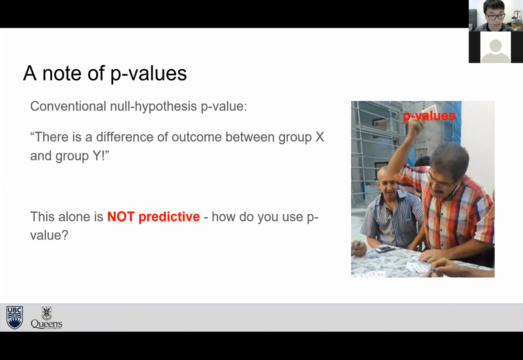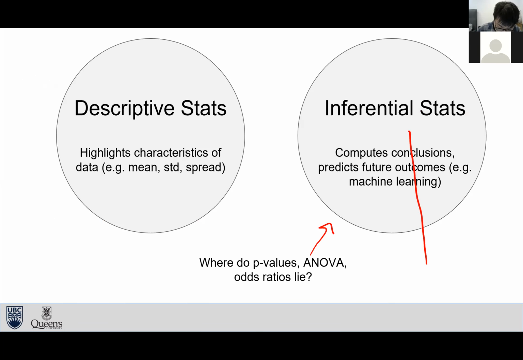And that's where machine learning comes in. We want to use things like the p-values, or even without the p-values, like age, whether they have polypharmacy, for instance, and a lot of different variables, and predict the outcome. So machine learning is really a powerful form of inferential statistics, particularly predictive inferential statistics.